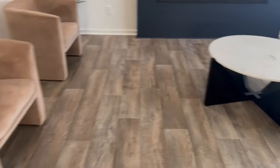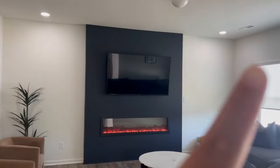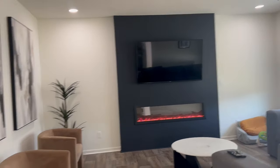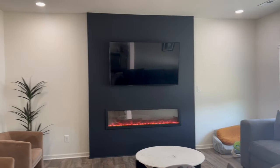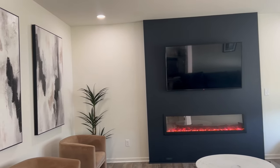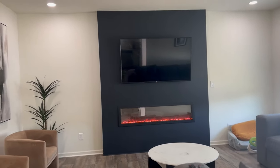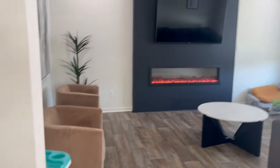I'm definitely thinking about a rug — I don't know what color. If you guys have any suggestions please drop them below. These two recess lights were added when we had the feature wall done. Now that we have two large art pieces, I'm not sure mirrors on the wall would be too much. Aaron suggested doing sculptural pieces — like woven artwork, not just canvas art. Let me know what you all think.